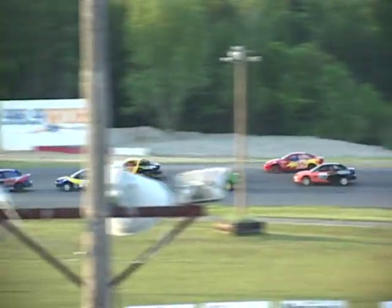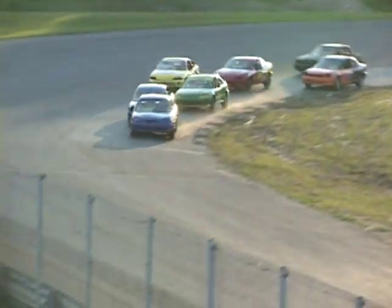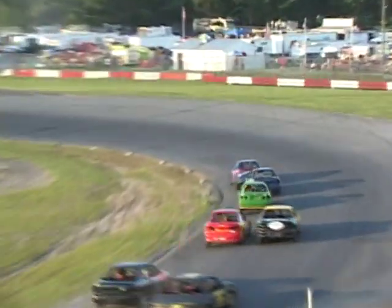Side by side battle up front, not for long, as Jimmy Collins goes right on by the inside in the 0-2. He's got the lead. Bill Twaits is second, and Butch Lemire will take that number 3 spot as Woodruff's caught outside now. Donor now moves through. He takes fourth, as now Woodruff finally gets the 07 to the bottom of the racetrack.